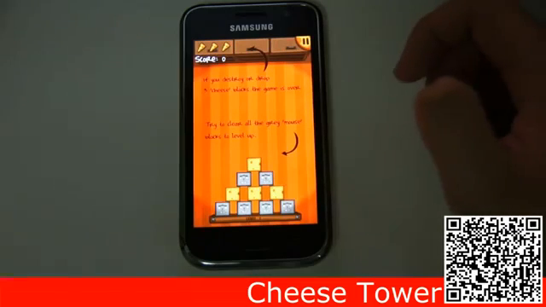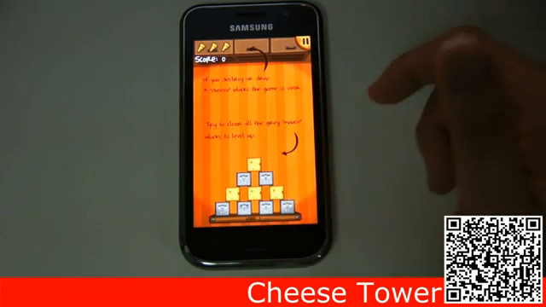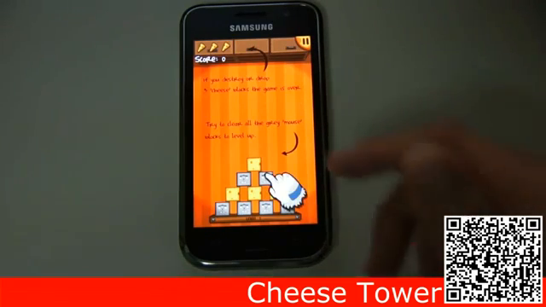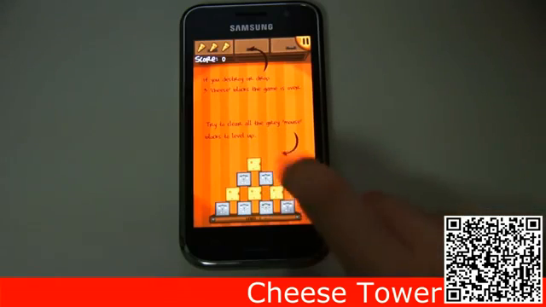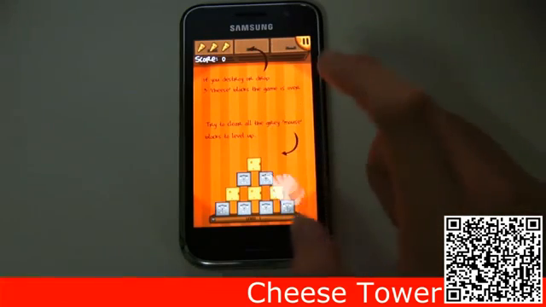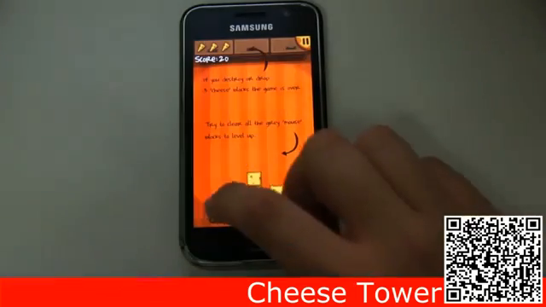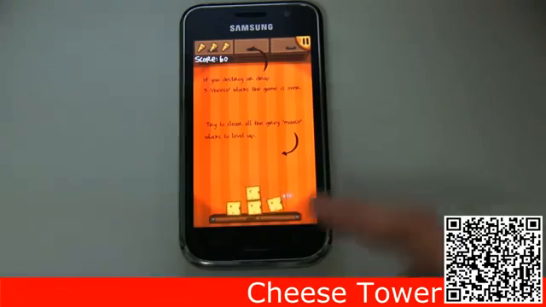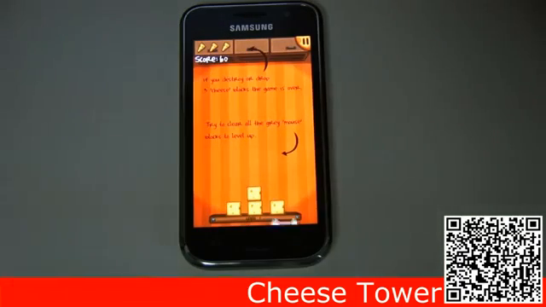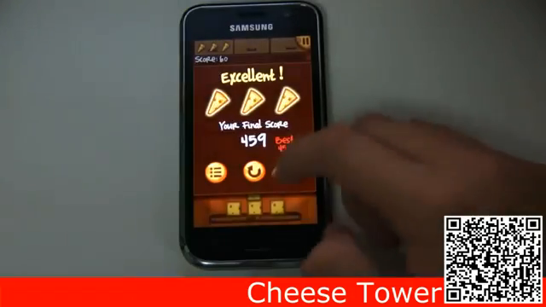Once you load up this game, they have instructions to teach you how to play. Basically, you have to remove all the grey boxes and keep all the cheese, which is represented in yellow color. So I'm just going to tap on the grey part and make sure that none of the cheese falls off the table. Once you complete the level, you will see something like this.